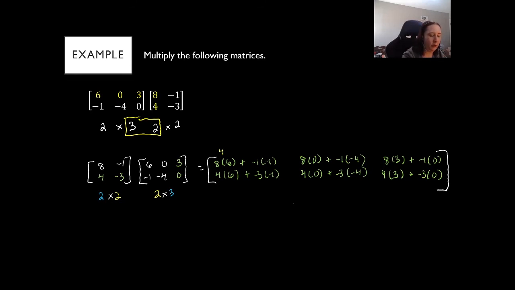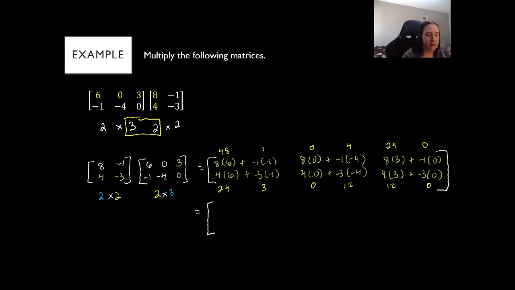So like 8 times 6 is 48. And then this is 1. 8 times 0 is 0. This is 4. 8 times 3 is 24. 0. 24. So this only works if you have 2 rows, because if you have 3 rows, you don't have a spot to put your numbers. But this is a nice way to just double check all of your math here instead of having to rewrite the entire thing. You can just write your multiplications there and then add them.